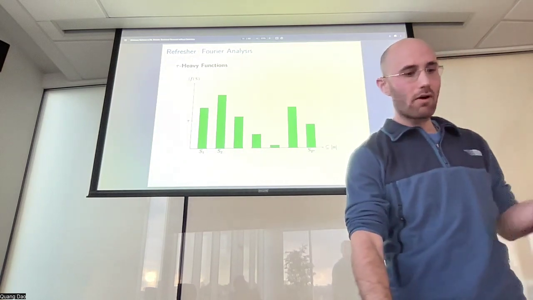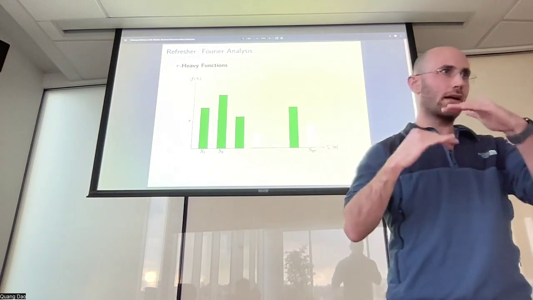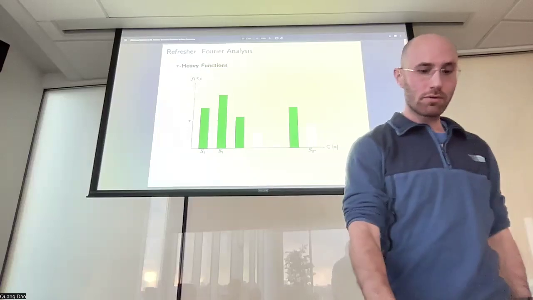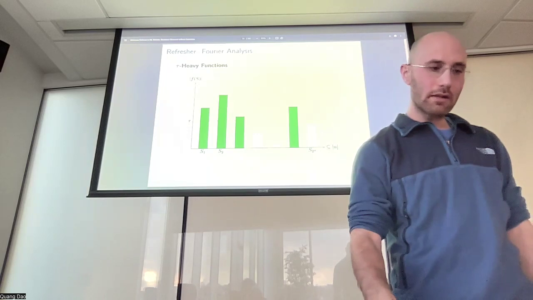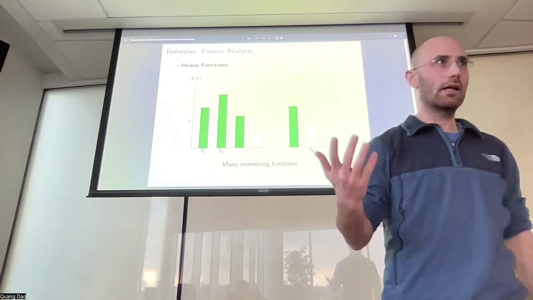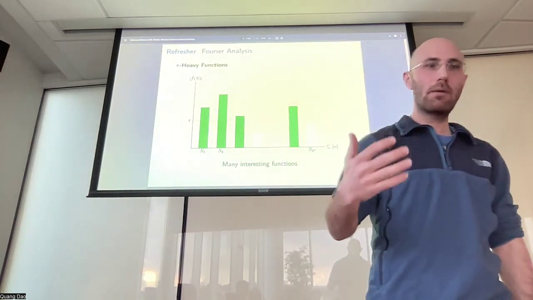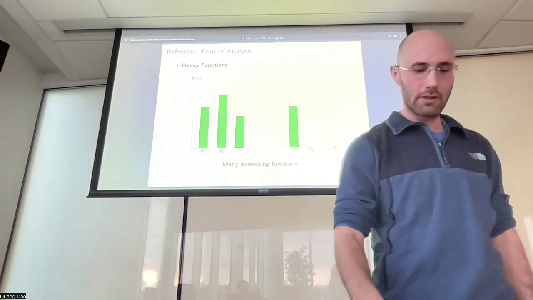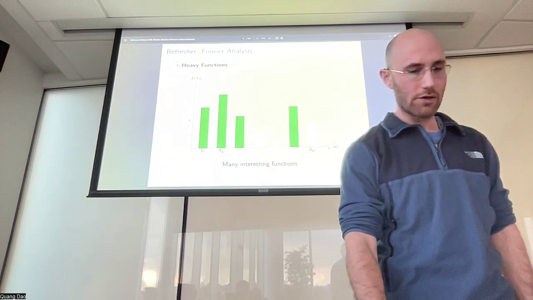Now, what does it mean for a function to be tau heavy for some number tau? It just means that all the coefficients are either above tau or 0, but there's nothing in the middle. No small non-zero coefficient. Okay, so that's a tau heavy function. And there are many interesting functions in this class. You have decision trees of bounded depth, juntas of bounded size, etc. A bunch of interesting functions.